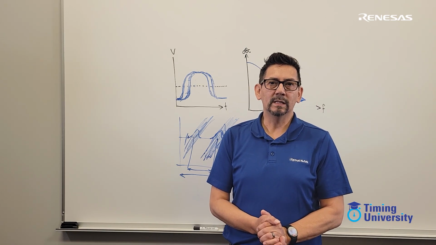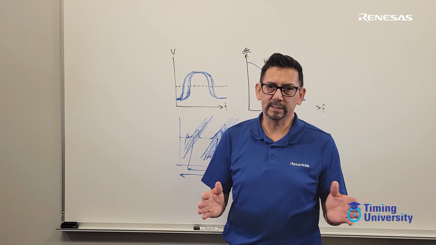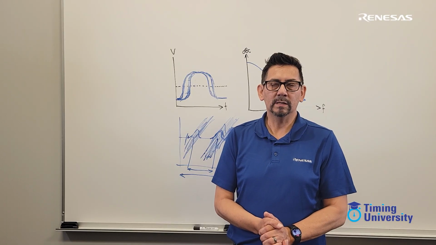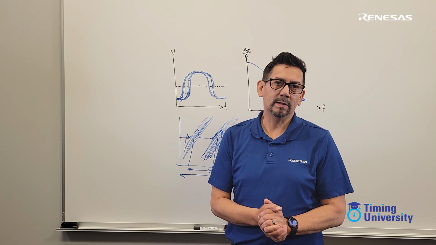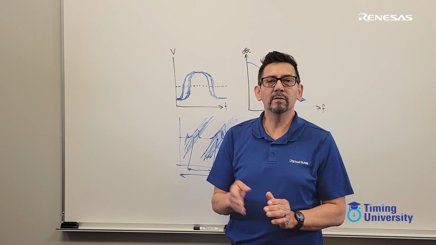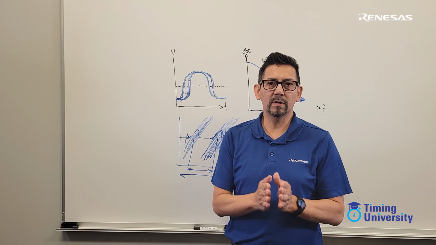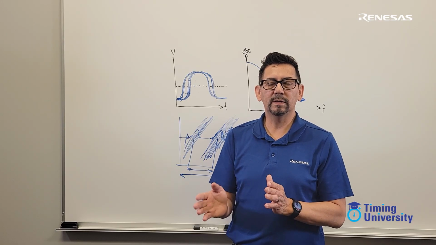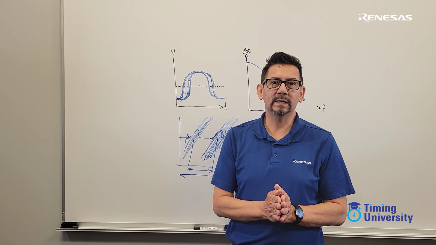So let's say the measurement results in you don't really see the spur. Okay, so that means it's probably coming from the board somewhere. Let's start debugging that. I would start by looking at the power supply and other signals on the board. So what you can do is turn off other signals on the board, turn off other devices, and only power up the device that you want to test.